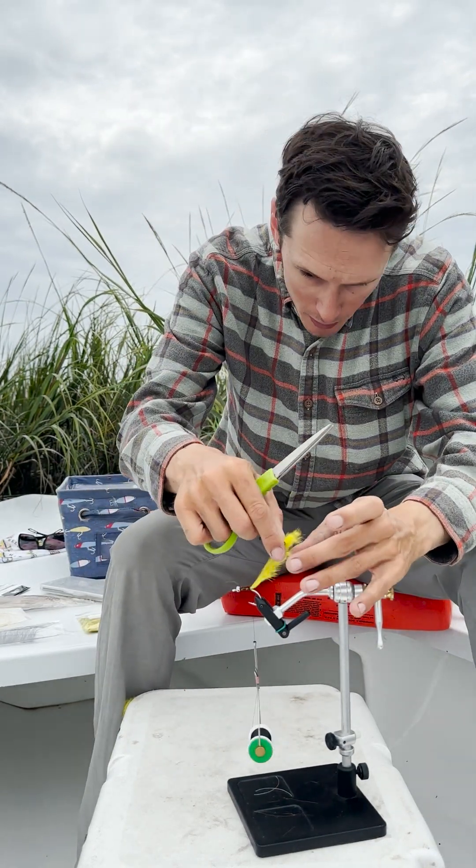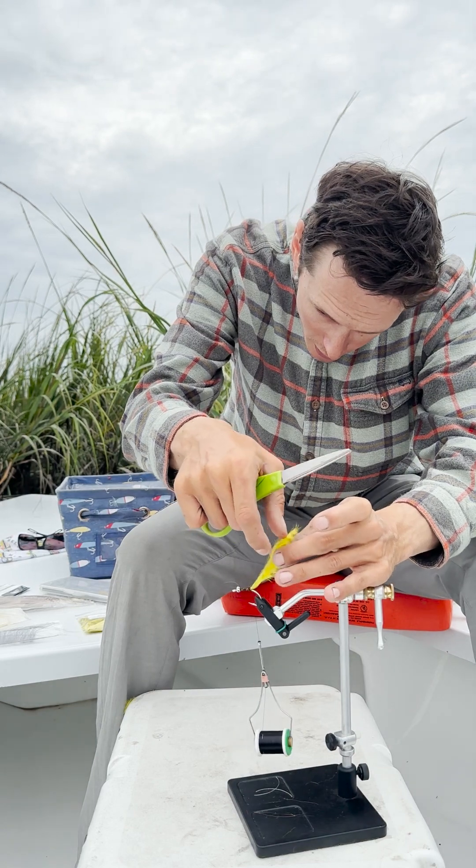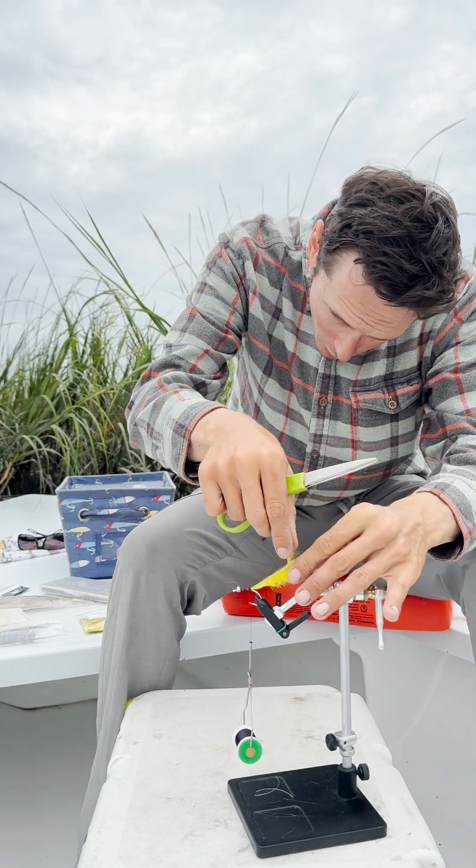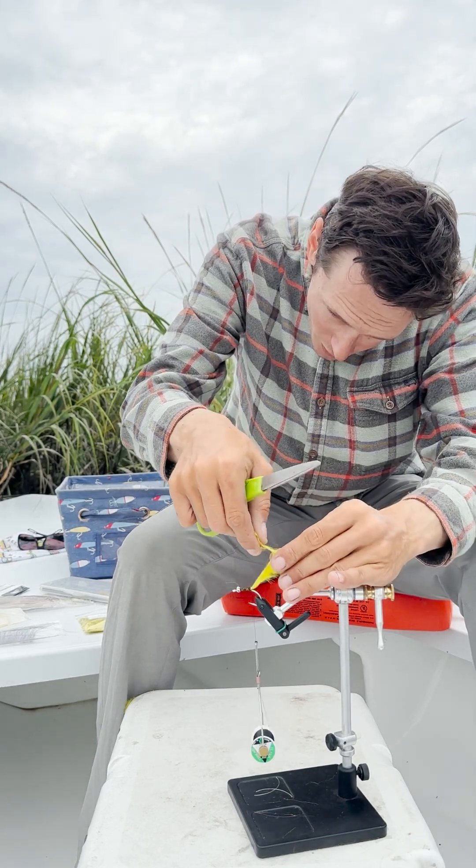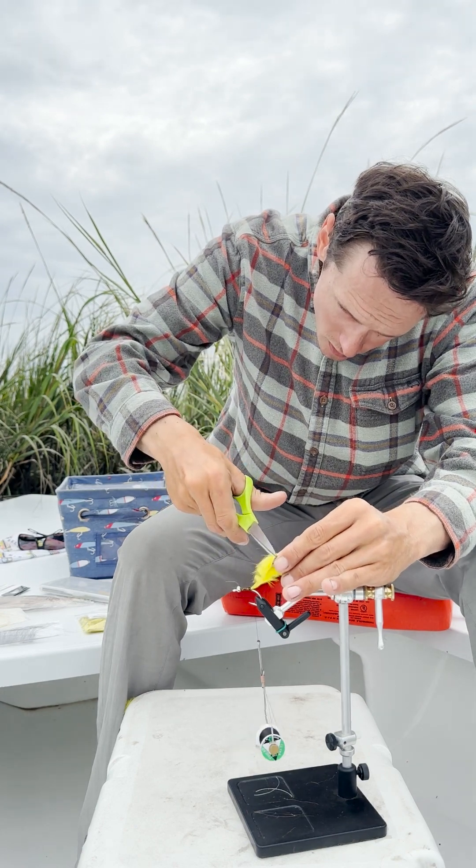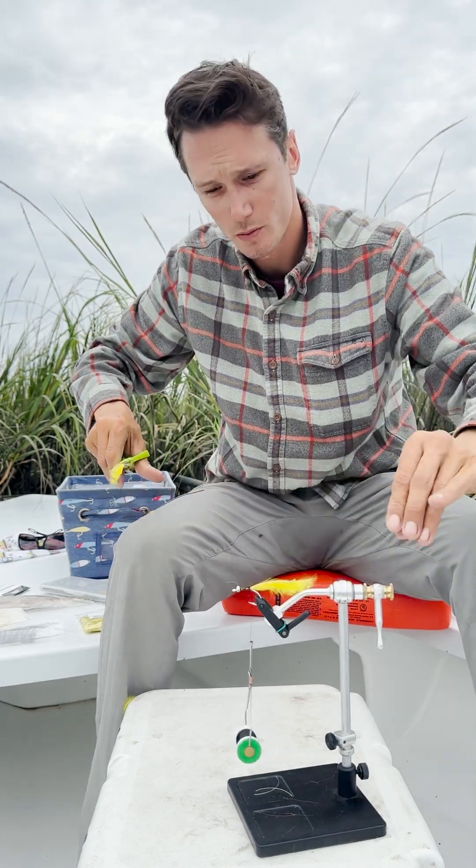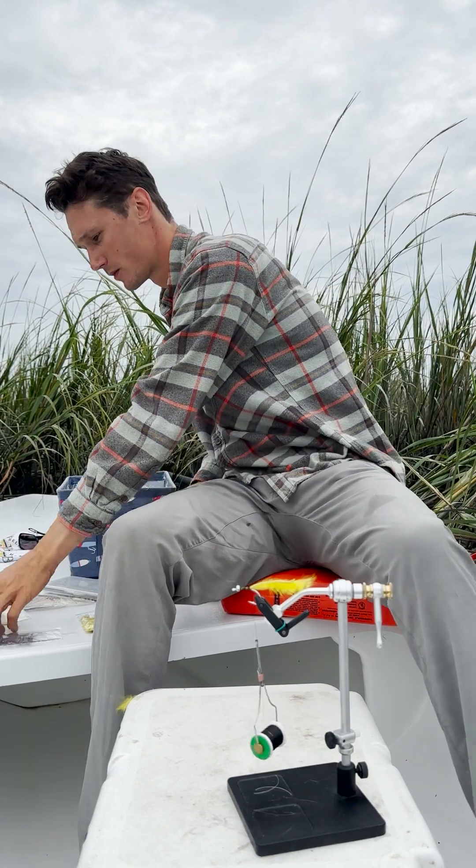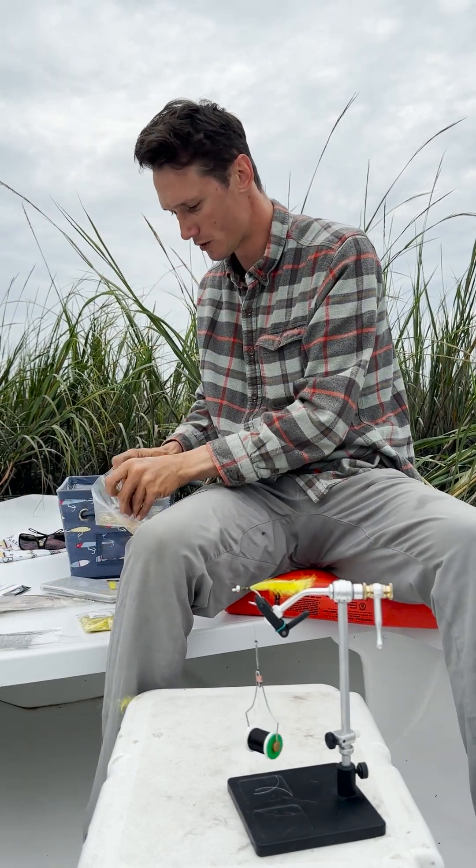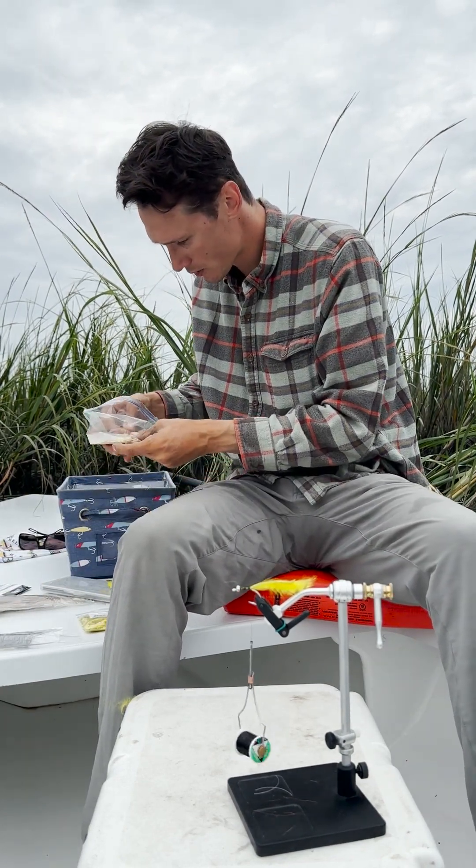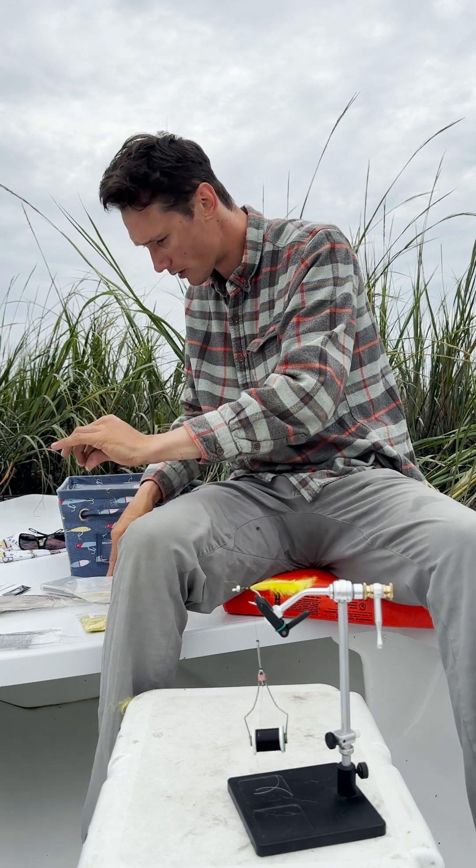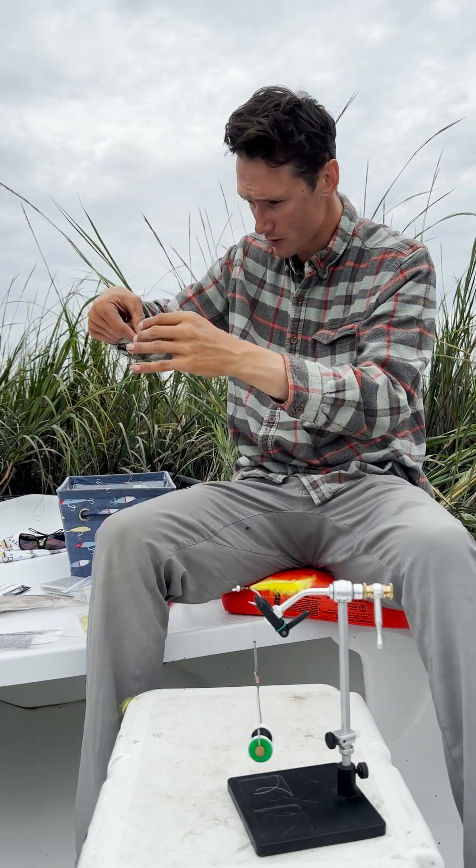Let me trim that just a little shorter now. I try to make the whole fly like say four inches long. That looks better. All right, next a few strands of gold flash, and I'll include a material list in the description later on here.